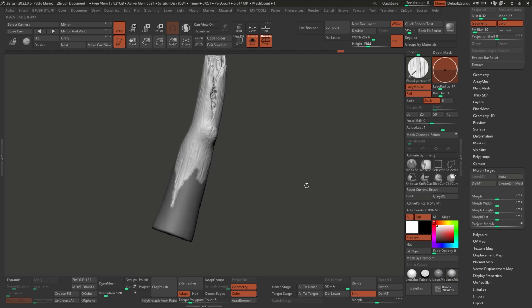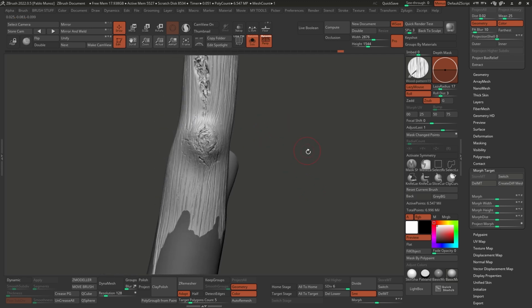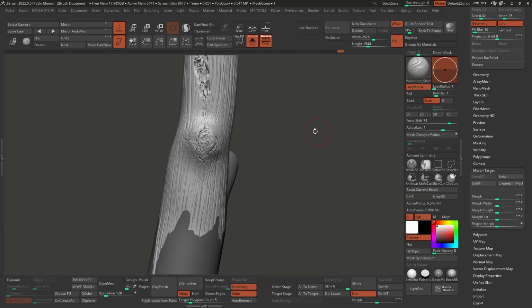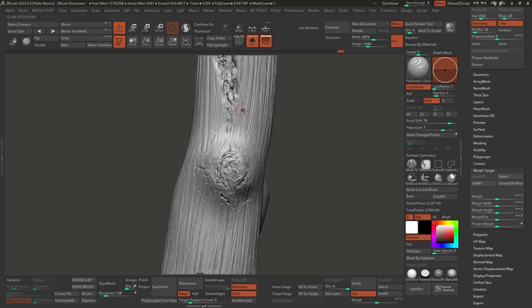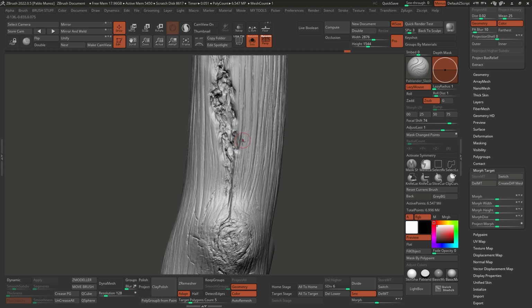All right, and just to mention it, because it is included in the pack, I do have an extra brush, which is called the Pablander brush. This is a personal brush that I use for a lot of things. It has nothing to do with the bark and wood brushes. However, I included this brush in the pack just because I think it is very valuable for the type of effects that you want to achieve with these brushes. So I'm going to click on Pablander slash, and this is more like a slash, a very strong brush than standard, but it's really good to create these sort of cracks, like so. So I'm just going to extend these cracks here.